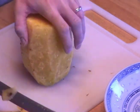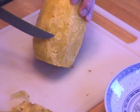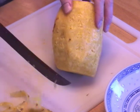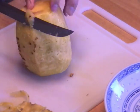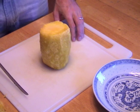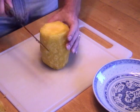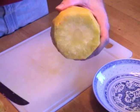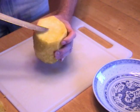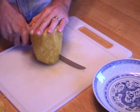Just clean off all the little bits here. These things are kind of pokey — you wouldn't want to be eating those. Now that we have the outside off, we're going to split it into four. You'll see the very center — here's the core. This is what we're going to get rid of. I'm going to cut right through the middle of that core, straight down.